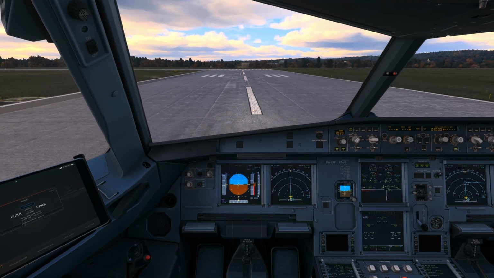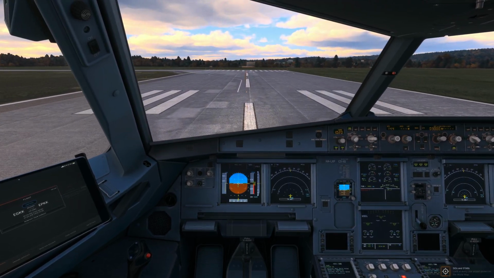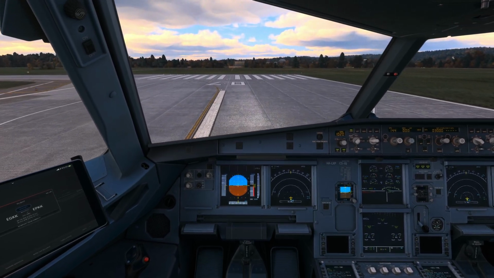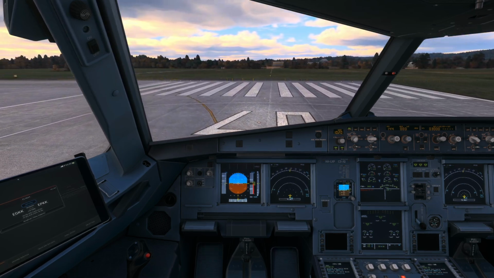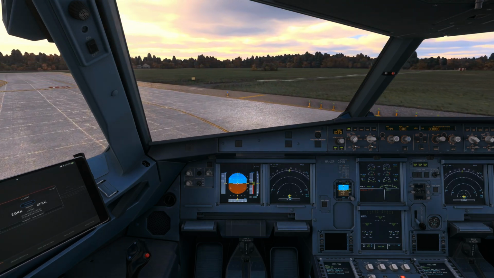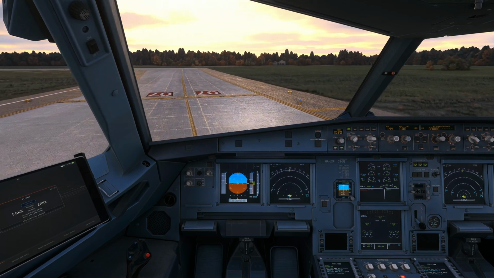Idle reverse. Manual braking. And there we have it. We are down. A little bit sketchy. Quite a long landing, and then we weren't really slowing down too much. But that's okay.